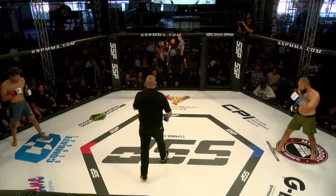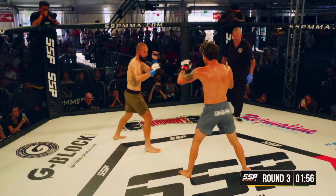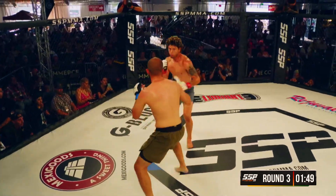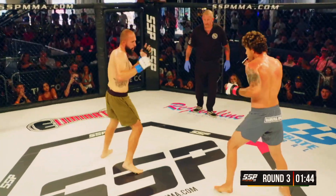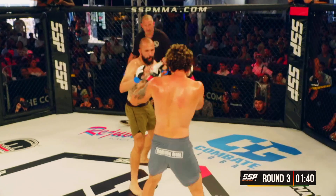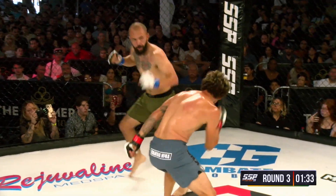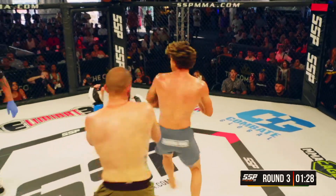Let's see what adjustments Steven can make in this third round. I like this adjustment — that's a great adjustment, he found a home. He wasn't throwing that power left right down the middle like he probably should have been doing all fight, and there he throws it once and lands immediately. So it's a huge improvement. The difficult part is the setup for it — it looks like he sometimes has to eat a little bit too much to get it. But when he finds the home, he's right on the button, so the accuracy is there.